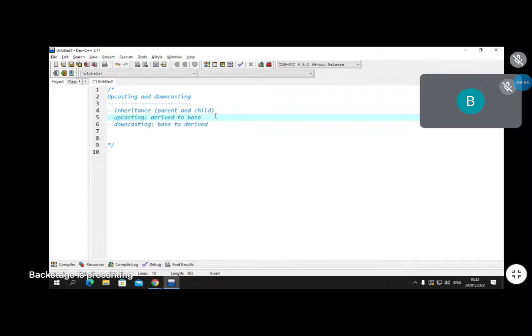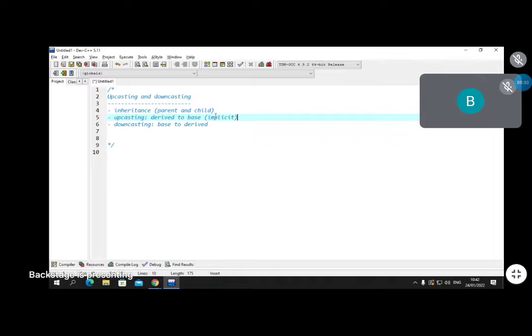Directly I can say this is implicit, because there is no need of using any casting operators explicitly to do this. So derived to base is implicit because base is the parent. Casting from derived to base means there is no problem. It makes sense.